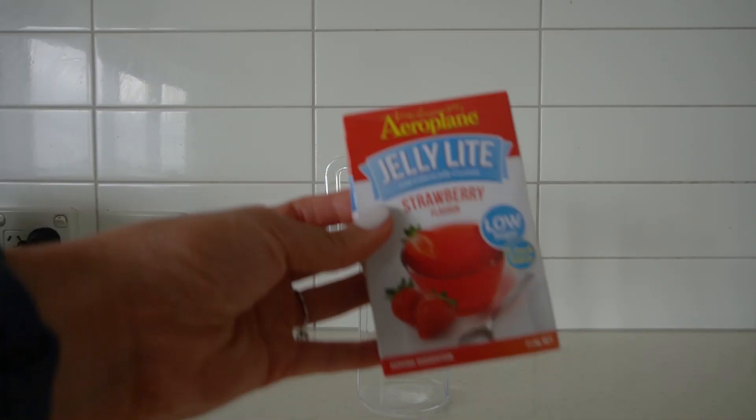Before I get started I literally made myself an iced Oxy Shred just to help curb my cravings. When I have it I won't want to be eating anything else, so hopefully it'll stop me from licking all the spoons and eating all the treats while I make this video.